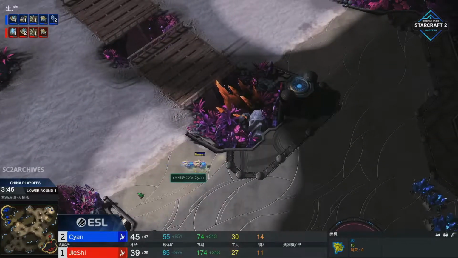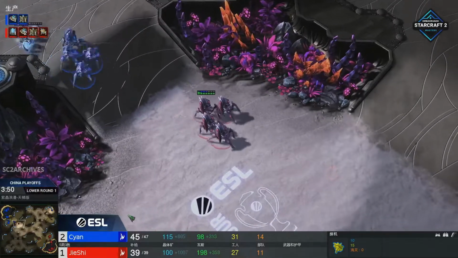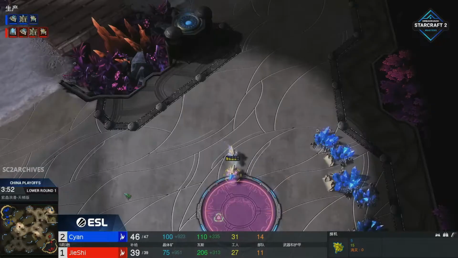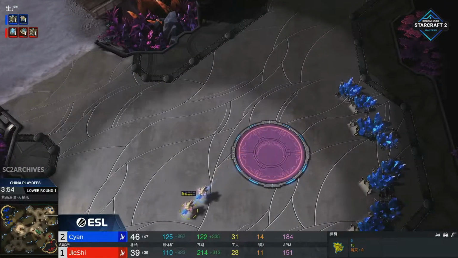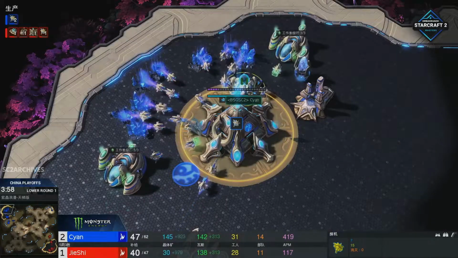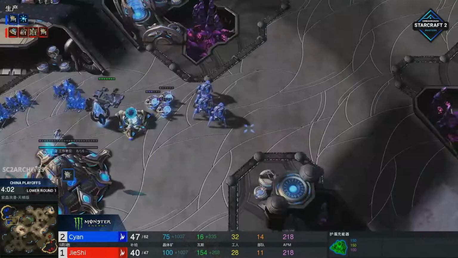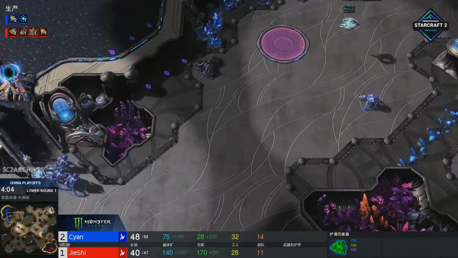JieShi, denying the information, though, is going to come and just see the sentry, see the Stalkers, and know exactly what he's up against. Seeing those sentries is really important, because you see that much gas and you go, cool, that's not a Dark Shrine. Like, it just can't be. You can't have that many sentries this early and expand, and also have a Dark Shrine.